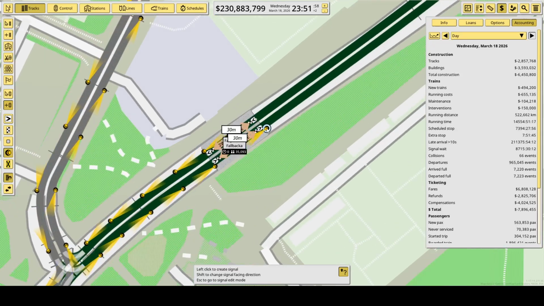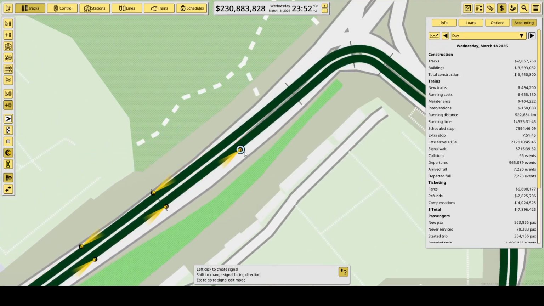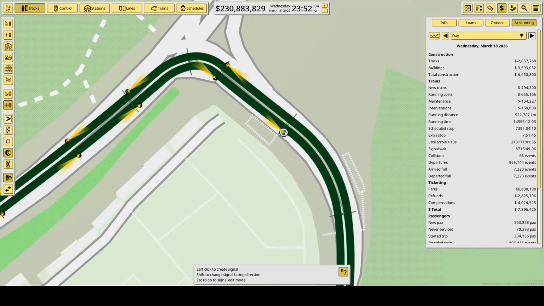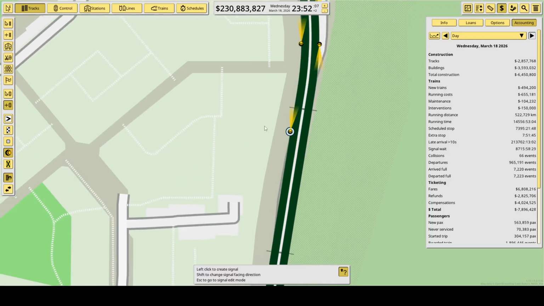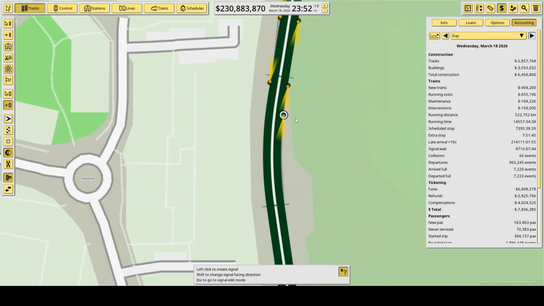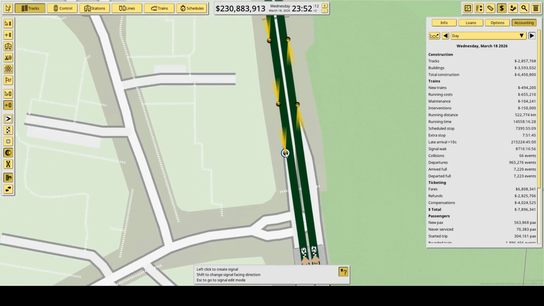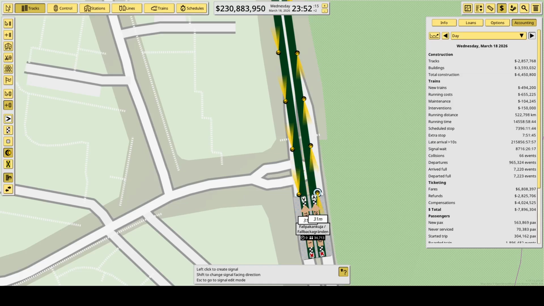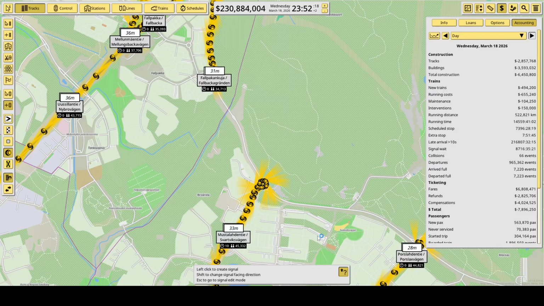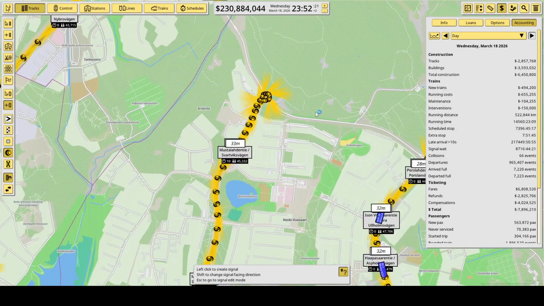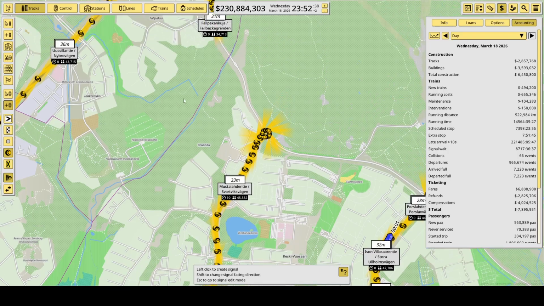And there we go. After Fallbakan kuja, we are gonna stop at Neitsytsaaren tie. Jungfruholmsväin. And that will be located after the roundabout.